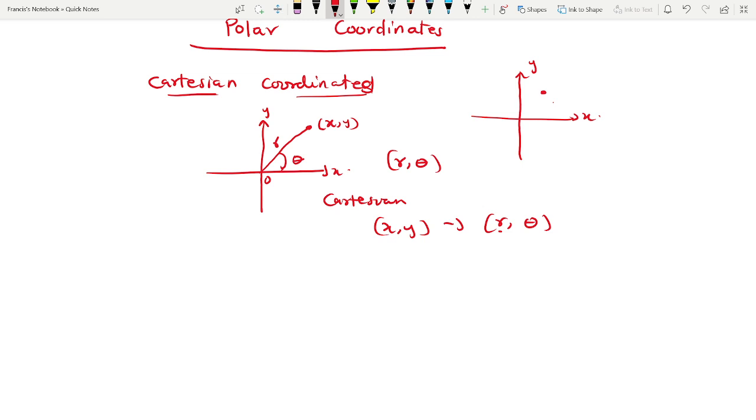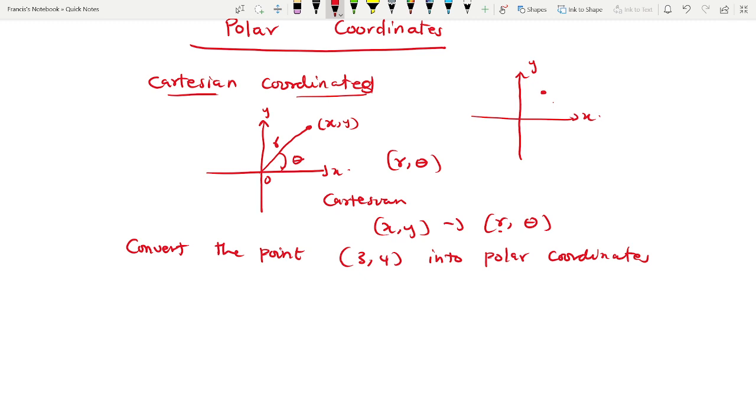Having that said, let's see how to represent certain polar coordinates. But first of all, I'm going to give you a Cartesian coordinate. Convert the point (3, 4) into polar coordinates. How do I convert the point (3, 4) into polar coordinates? This means that I'm to find the magnitude of this point from the origin, as well as the angle that particular line makes with the positive x-axis.